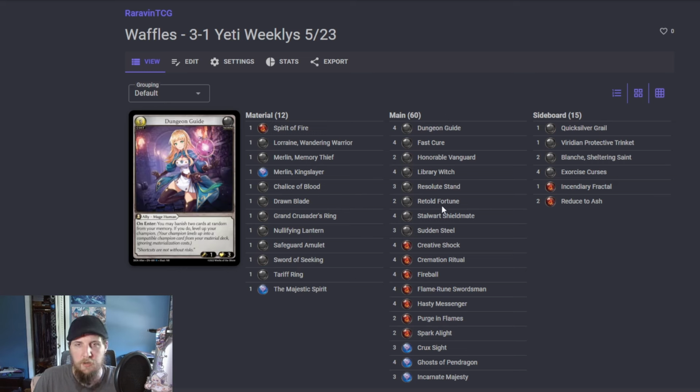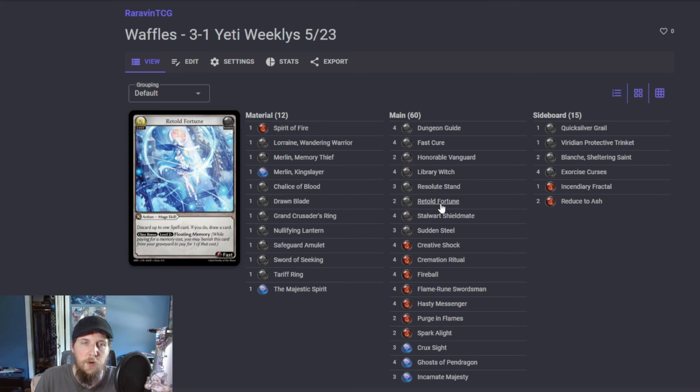And if you're going to list the material deck, we did end up adding the Retold Fortune because of the fact you are level 2 mage. You can use this card to go ahead and discard up 1 spell card if you do draw a card, and you can use it for the floating memory. It's another way to gain floating memory into your deck, into your grave, so you can go ahead and level up a little bit easier, or pay cards out like Terrafraying, Drawn Blade, or stuff like that.